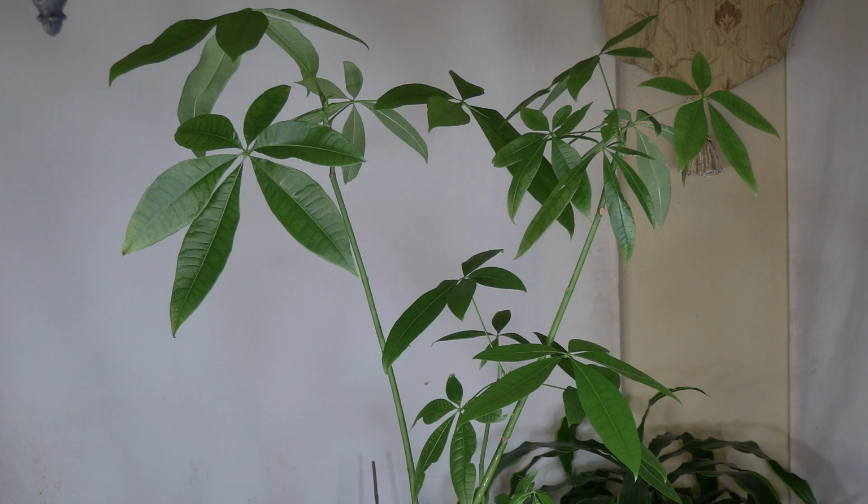Okay, so how to keep this beautiful plant happy and healthy in your indoor garden? Well, first of all, lighting. Pachira prefer bright but indirect sunlight, like next to a south or west facing window. But you don't want to get them too close to the windows, as their very delicate foliage will scorch from direct sunlight. So if you're going to have them next to or near a south or west facing window, you're going to need sheer curtains or blinds or something to protect the plant from too much bright light, or grow them several feet away from such windows.